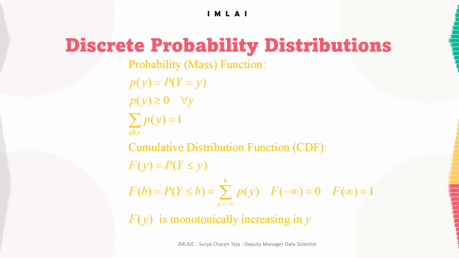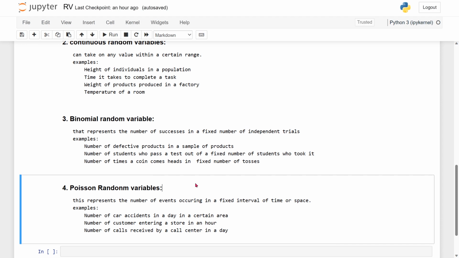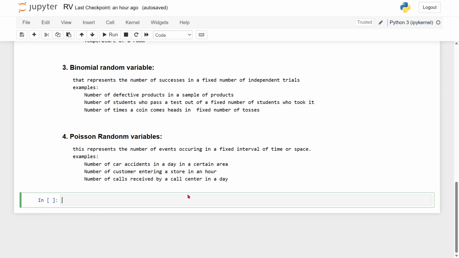So if you want to take up an example, we can explain this. For example, let me take this. This one for us is a probability mass function, or the probability mass function comes for discrete distributions, discrete probability distributions.